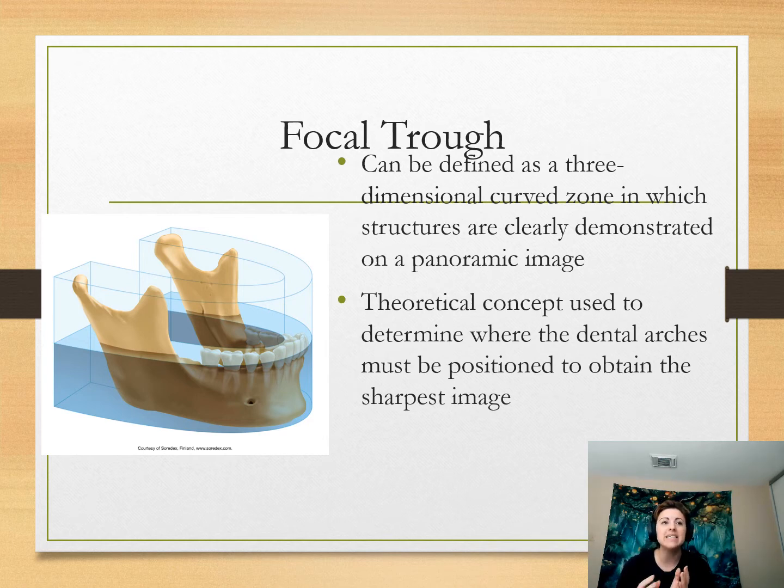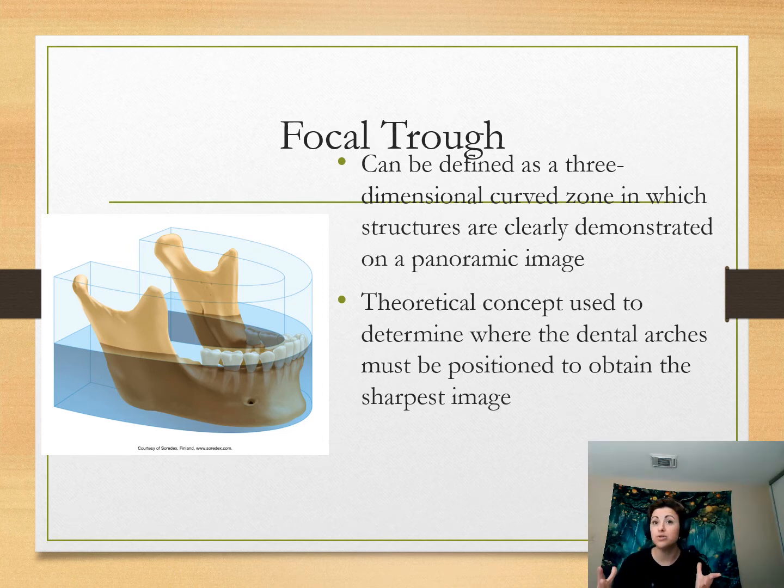And so you can see here how that jaw is curved, right? Because we understand that the jaw is kind of flat on the side and really curvy in the front. So the panoramic, as it rotates around, is making room for this. It's understanding that that is the shape of a human being. We're not all shaped exactly the same. Some of us have wider jaws, some of us have more narrow jaws, which means that the pano is actually set up to take this image on the average person.